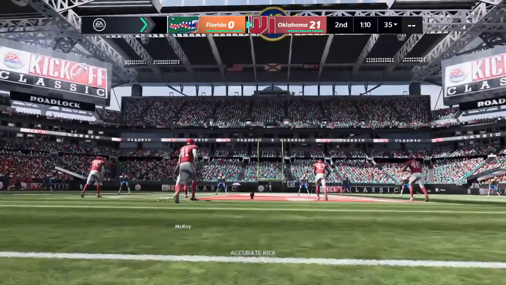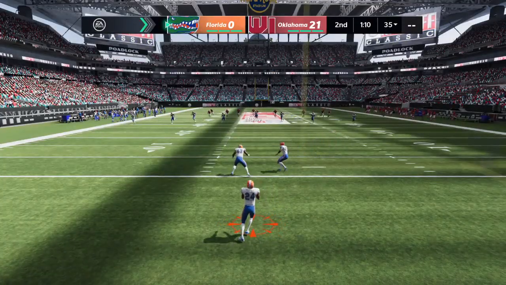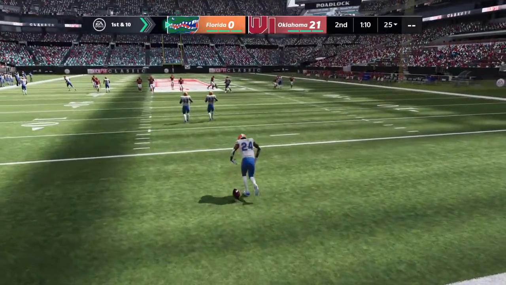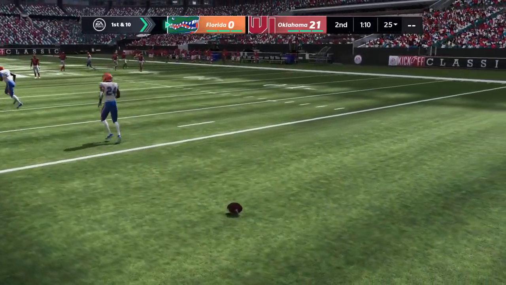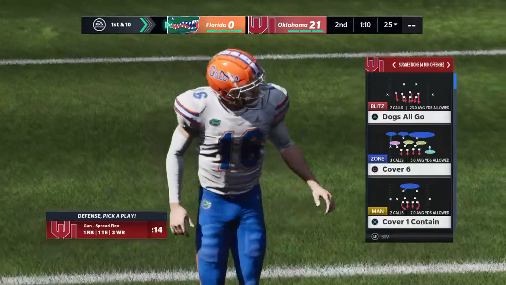Now following the touchdown, the Sooners get ready to kick this off. Fielded in the end zone. And this will not be brought out. It's a touchback. 1st and 10 at their own 25-yard line.